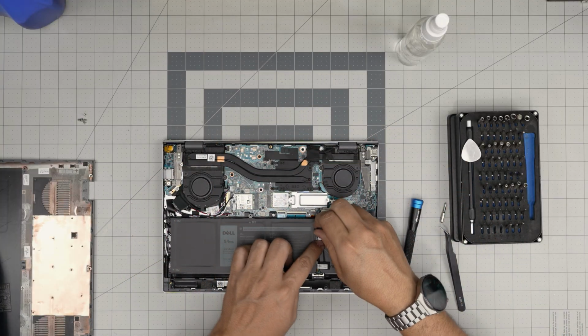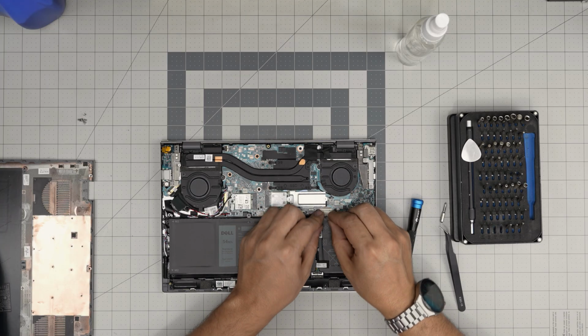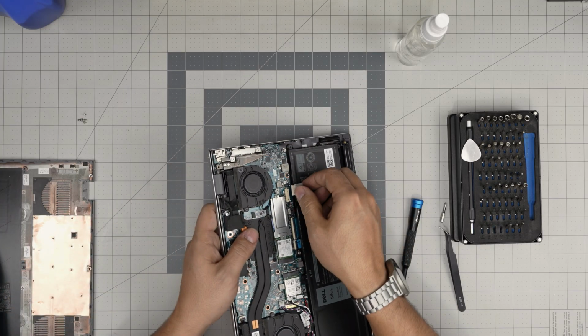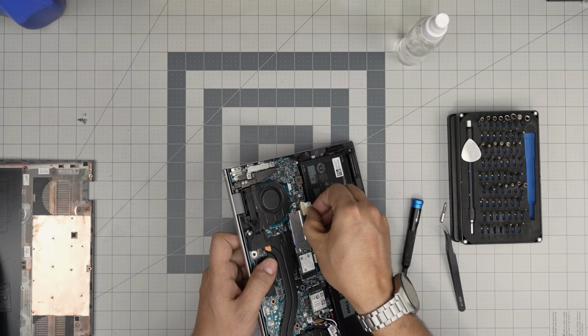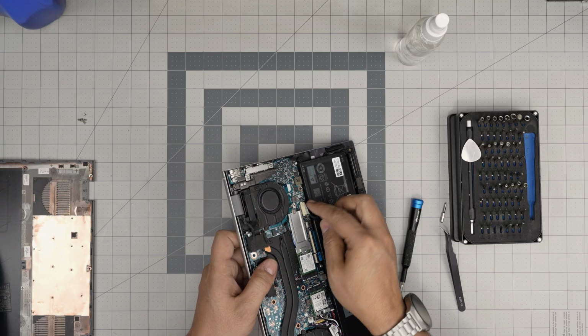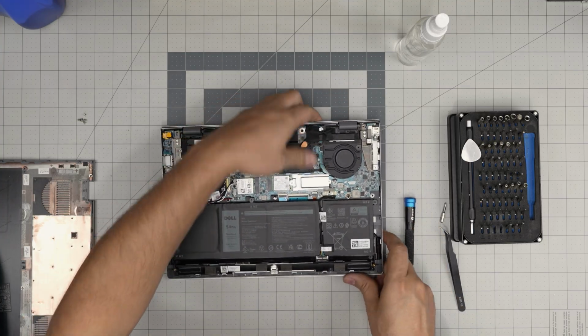There we go. Now we're going to untangle the battery connector in here, and we're going to slide it inside the connector evenly straight in. Just push it in there, and it goes in, and just put it down. And there we have it.